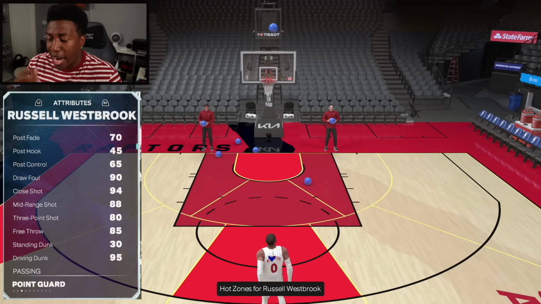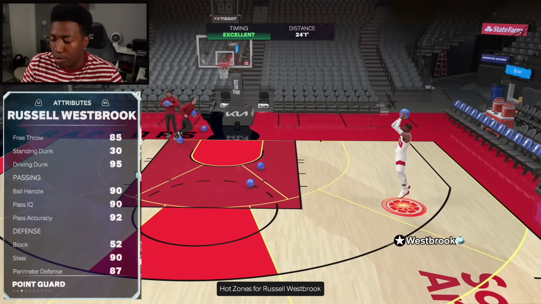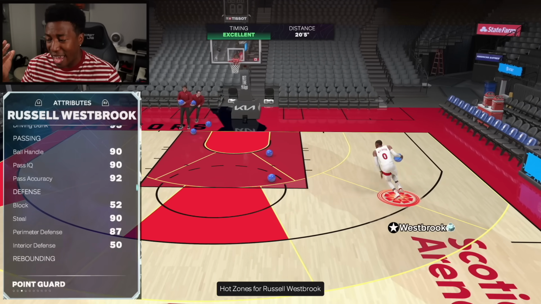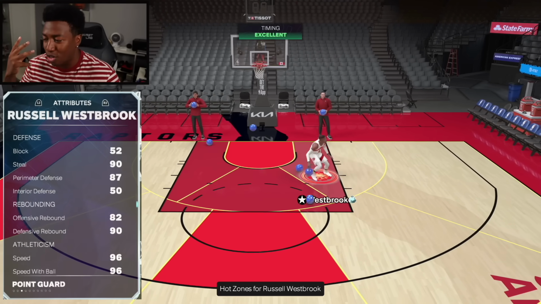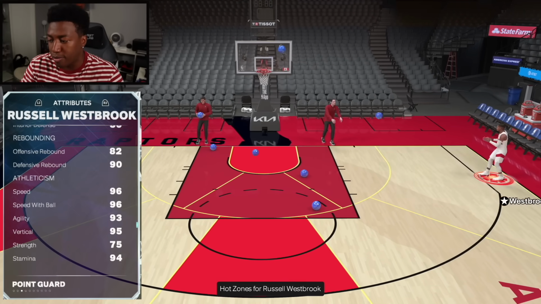85 free throw, 95 driving dunk, no surprise there. Insane ball handling and passing. We're talking about the Brody here. The defense is much better than I thought as well. 90 steal, 87 perimeter. The interior and the block are lacking, but you're not expecting cards to do everything at the beginning of the year. Very good rebounding, Mr. Triple Double himself.